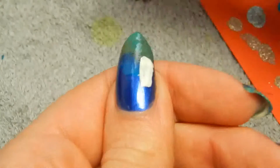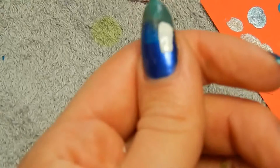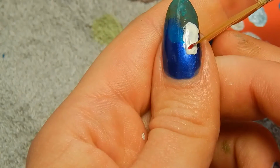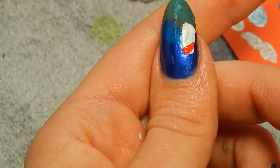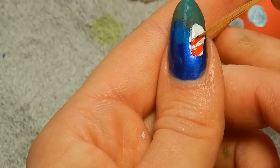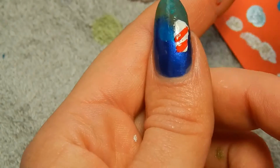Then I'm going to add the red stripes using this nail polish by Ethos, which is a Dutch drugstore, and I don't think they sell it anywhere abroad, but any red nail polish will do. This is a sort of sheer-ish, not really sheer, but not really opaque either, which I think works well for this. So I'm just going to add bright red stripes on it. And at this point it looks more like a piece of candy than a lighthouse, but we'll fix that later.